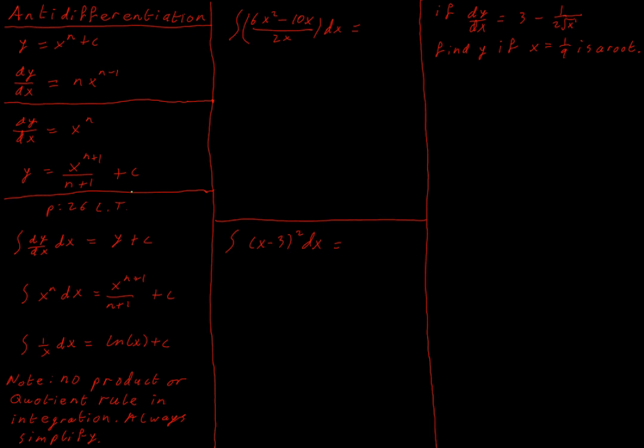But it's really important because it's not in your log tables. Well, sorry, there's a little fine print at the top of the page that says constants of integration not written, which isn't very helpful. But the constant of integration is a really important idea. They have explicitly asked questions to prompt you to remember that there's a constant of integration. So it's important that we're clear. This is like undoing our differentiation. And when we went from y to dy/dx, we would have lost our constant. So when we are going from dy/dx back to y, we have to add back on whatever potential constant there could have been in the original y function.